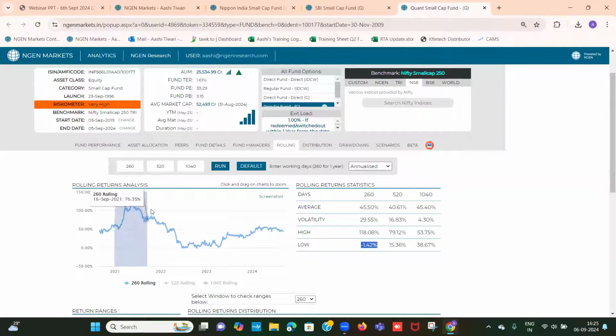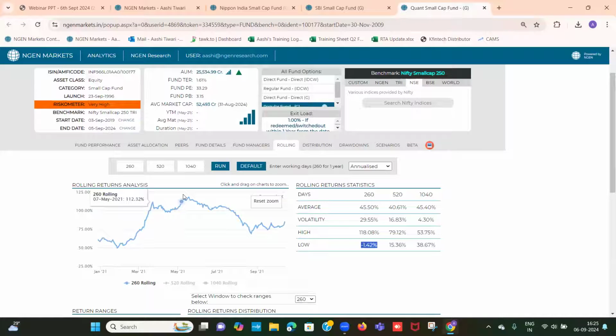Now, all you have to do is just drag, and here we can see that the best return or the highest return was generated on 18th May 2021. So what this means is, if the investor would have invested exactly 260 days prior to this date, he would have been the luckiest, because this would have been the return that he would have received, of about 118.08%.